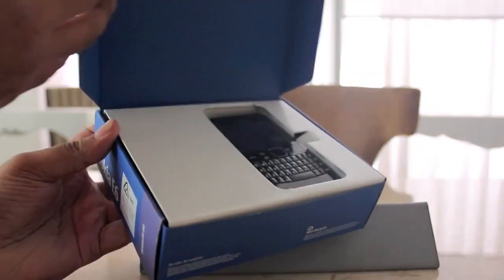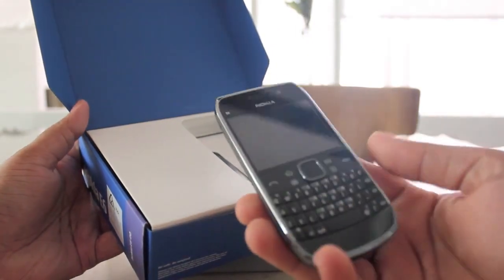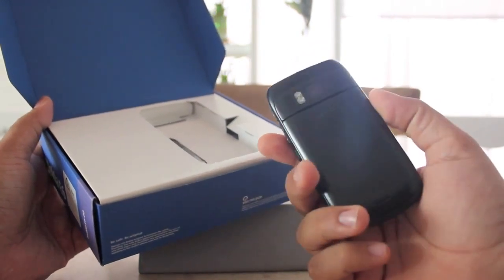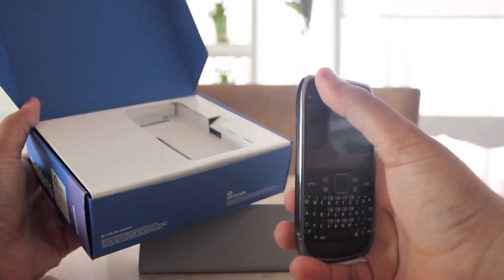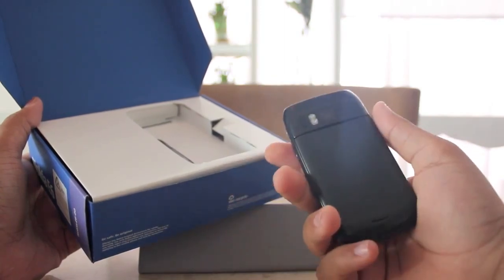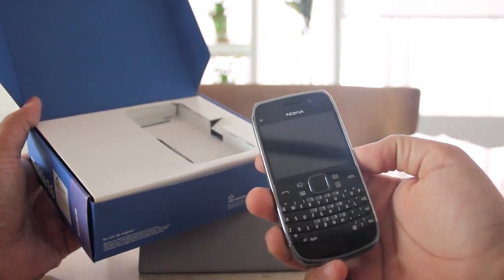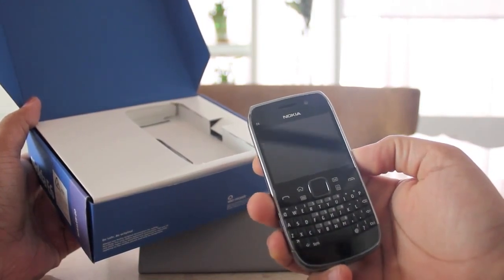Open that up. The version of the E6 that we have is black, but it also comes in white and silver. You have to admit that the device looks much better when you actually hold it compared to when you look at it in pictures. Especially the curves in the E6 — I wasn't a big fan of the curves, but when you actually hold it in hand it looks way better than in pictures or even in video. Very inspired by the E72 — it's a transition from the E71, a very nice sequel to the E72.